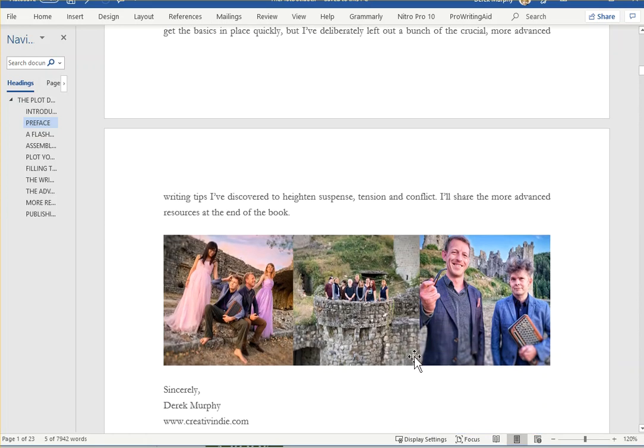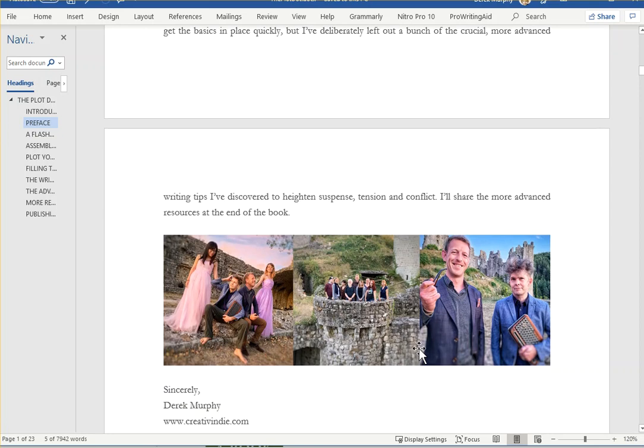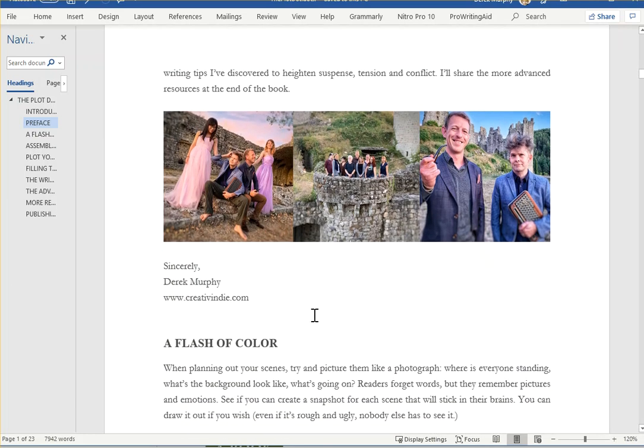And then I also snuck in this little picture. This is a recent picture I took in the castle that we're renting for NaNoWriMo, or not even NaNoWriMo, it's just a writing retreat. But that's a nice immediate credibility boost, where they can see this guy is making a living as a writer. He does cool things in castles. It solidifies me a little bit as an expert. It's easier to do with a good picture, with other people showing my expertise in pictures instead of trying to convince them in words that I'm good at this stuff, though you can do both.